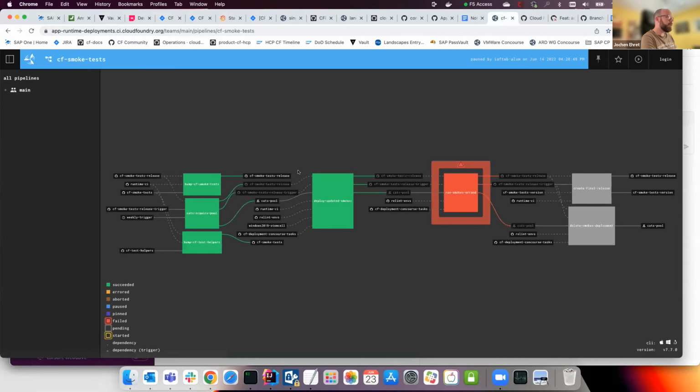That is the CF smoke tests pipeline. So we transferred all required credentials to the CredHub of this Concourse instance and made sure that the pipeline itself is working. And as you see, it is.